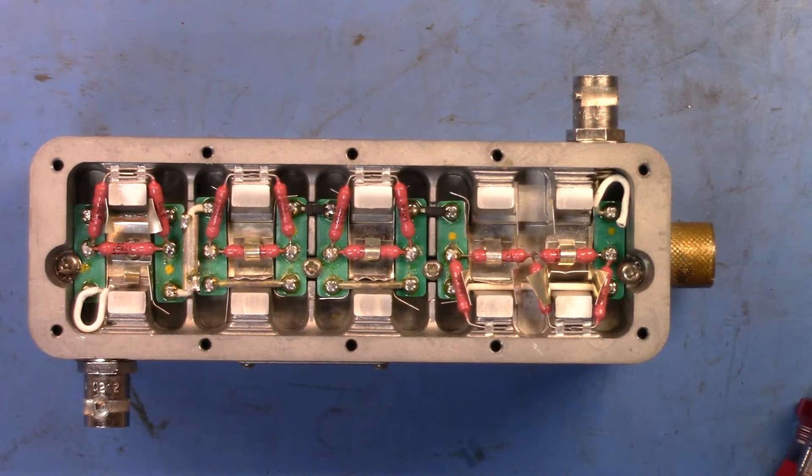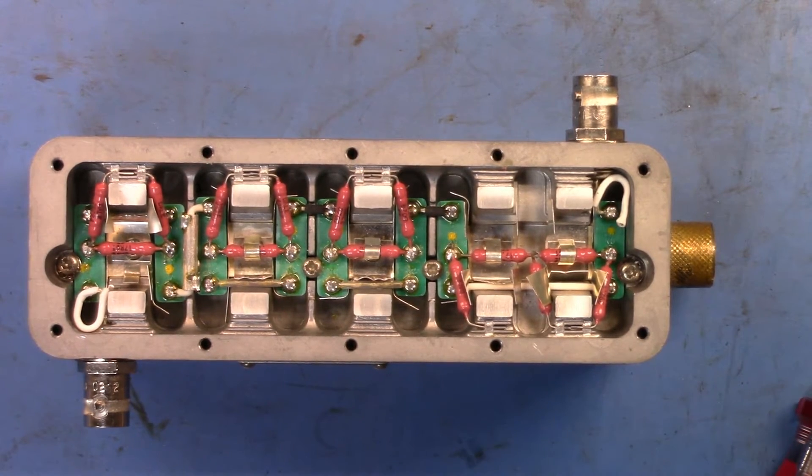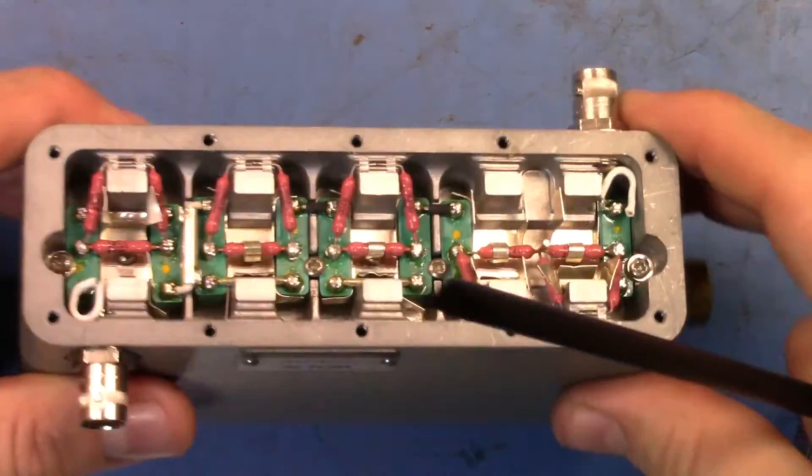And each one of these stages are going to get switched in and switched out, and they're going to add up to be able to make 12 dB. So there'll be a 1 dB stage, there'll be one that adds 2 dB of attenuation, one that adds 3 dB, and then the final stage will add 6 dB of attenuation. And now by swapping back and forth between those, you know, if I want 5 dB I can bring the 3 and the 2 section on.